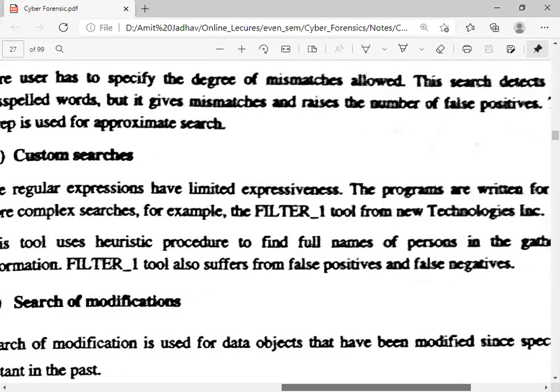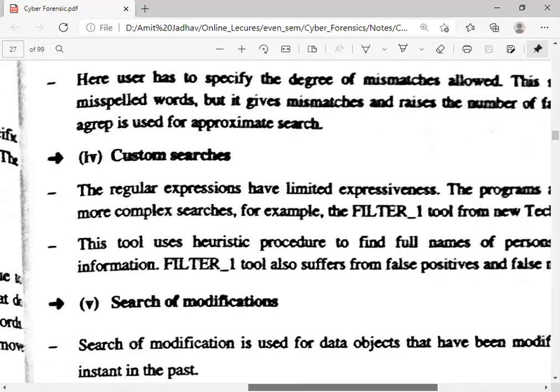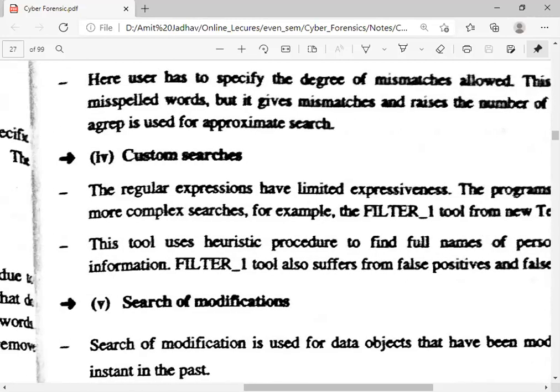The Filter_I tool also suffers from false positives and false negatives. So custom searches use a filter technique where we can categorize the data and find the exact data from the given hard disk data. If the search is more complex, then we can use this technique, custom searches.